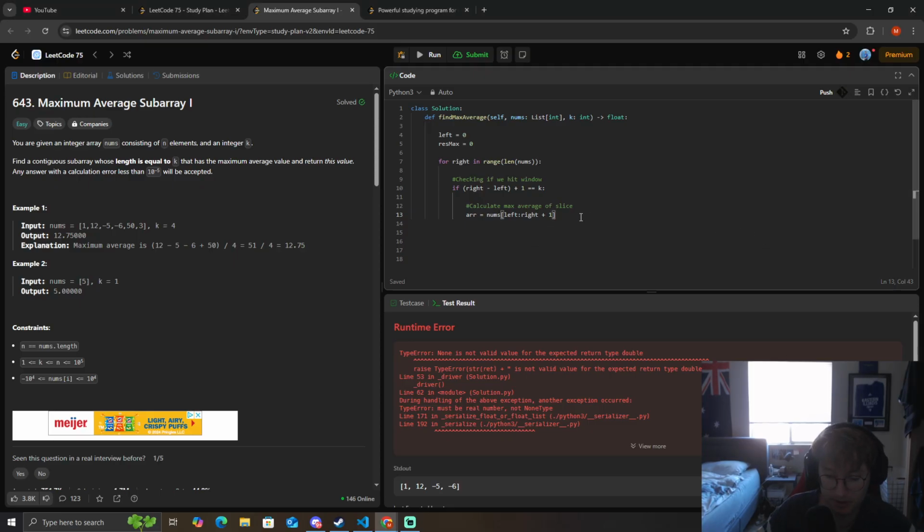That is smart. Average is equal to the sum of the array over the length of the array. Then we can check our max. This might be too slow, I don't know if this solution will be accepted, but we'll see. Res max is equal to the max of res max and the average.